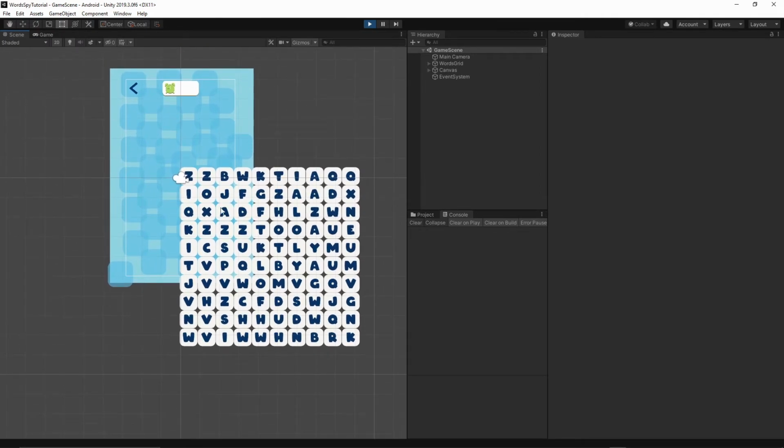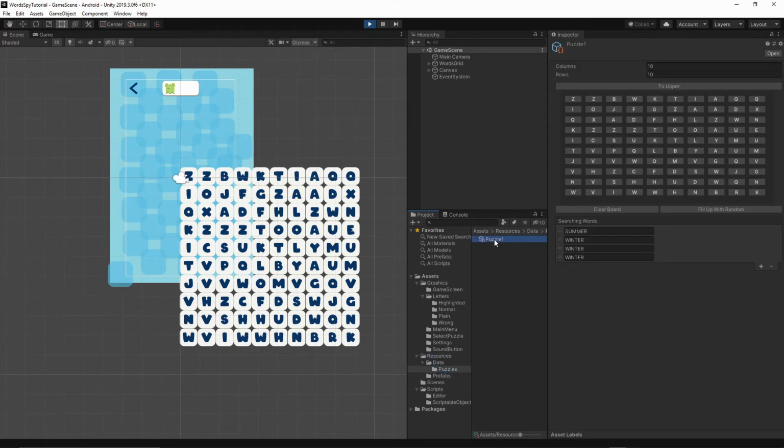So if you switch back to the scene, as you see, our grid is created and everything is displayed, but it is in the wrong position and in the wrong scale. So there is something wrong in our code, and let's just compare what we have here with our data. So if you go to the resources, puzzles, and then puzzle 1, we have ZZBW, ZZBW, okay, so that's correct. And let's try from the bottom, WNVJ, WNVJ.